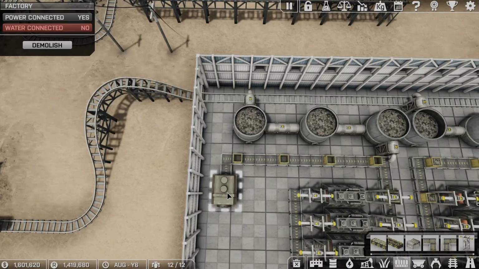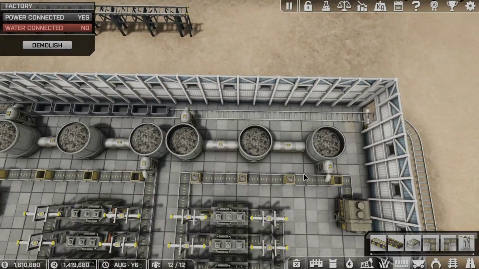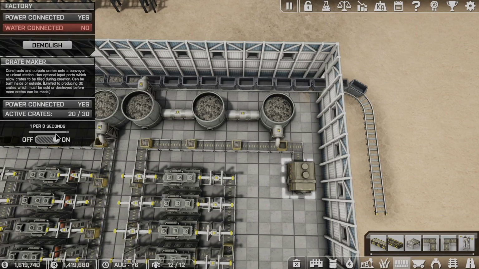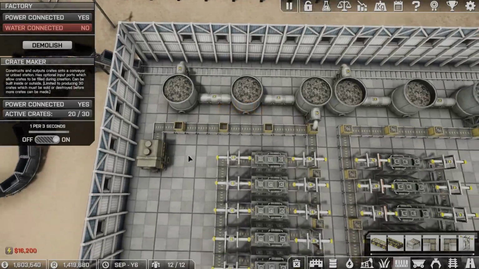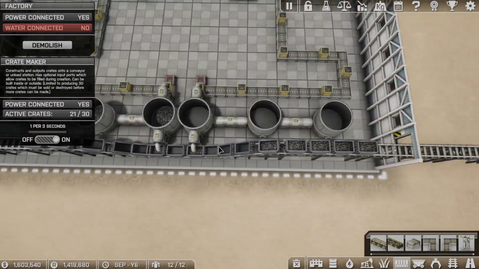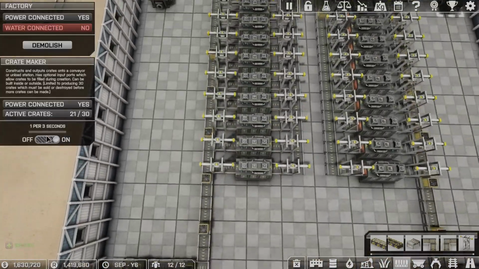Because no matter what, this crate maker, which is now cheap, right? I mean, look at all the refineries that we're running from one crate maker. So it's very money efficient monthly, right? But the problem is that this only makes one crate every 3 seconds. So no matter how many refineries you have down through there, you're only going to make one crate every 3 seconds. That means in order to fill up one car, which carries 4 crates, it's going to take 12 seconds. You need 4, so it takes 12 seconds to make one carload.